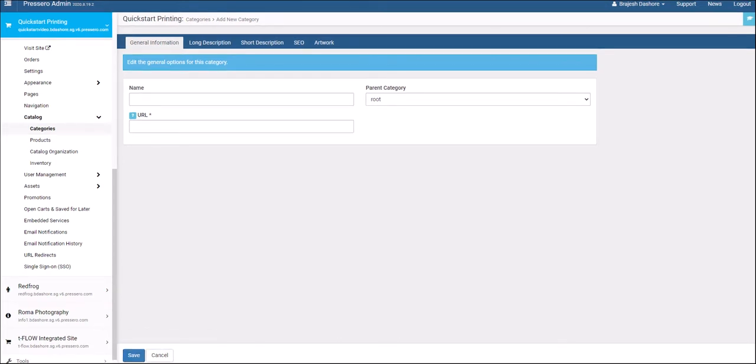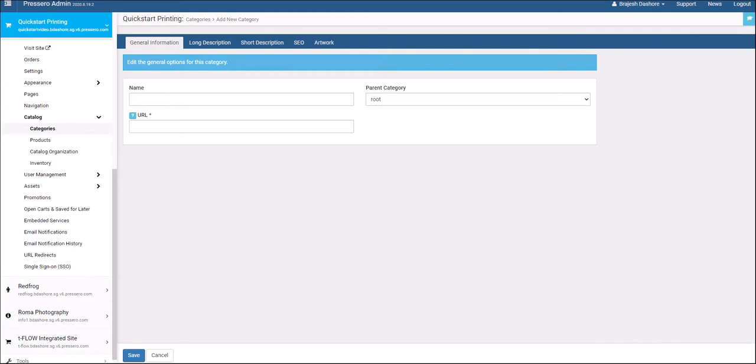URL provides a URL for the category, which is a unique address that your category page can be found on. For example, my category will have a URL of http://www.mywebsite.com/categories/mycategory. Enter a unique URL name for this category. You cannot have a duplicate URL name without causing a save failure, so be careful in your naming conventions.